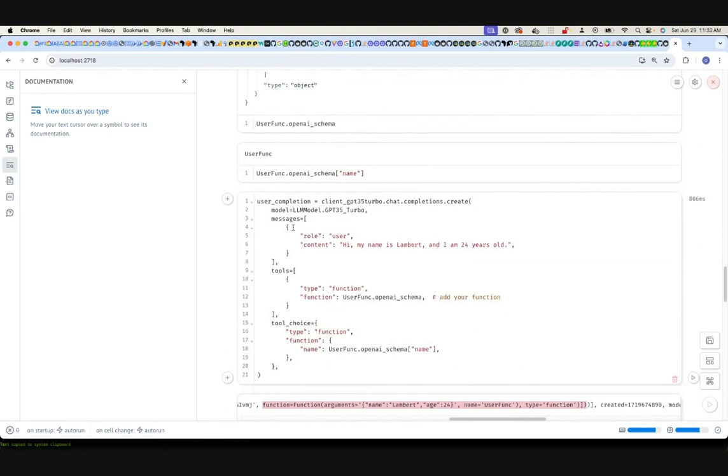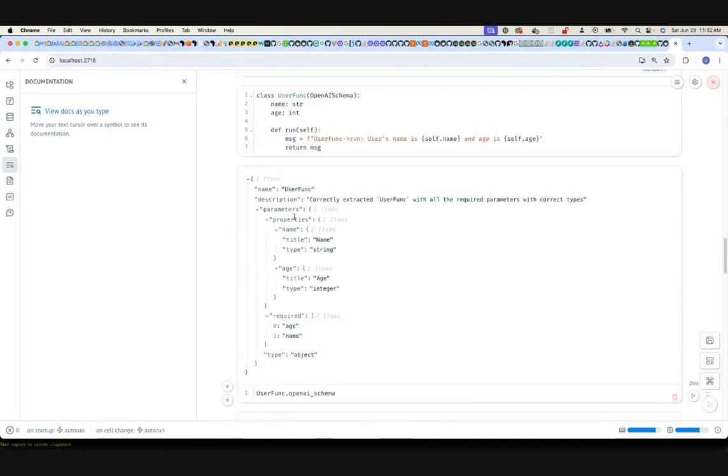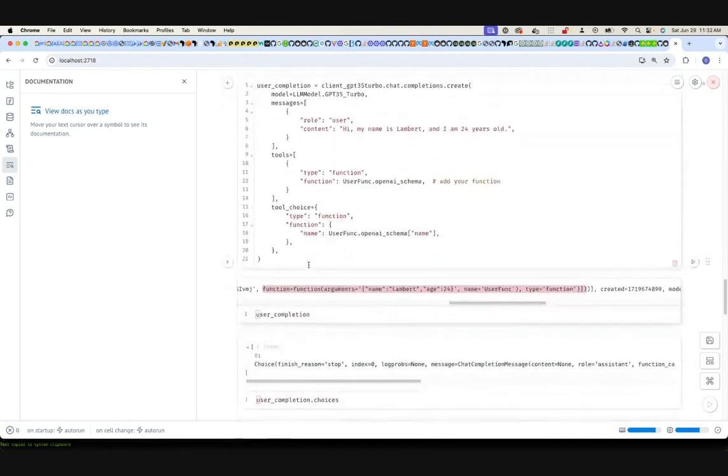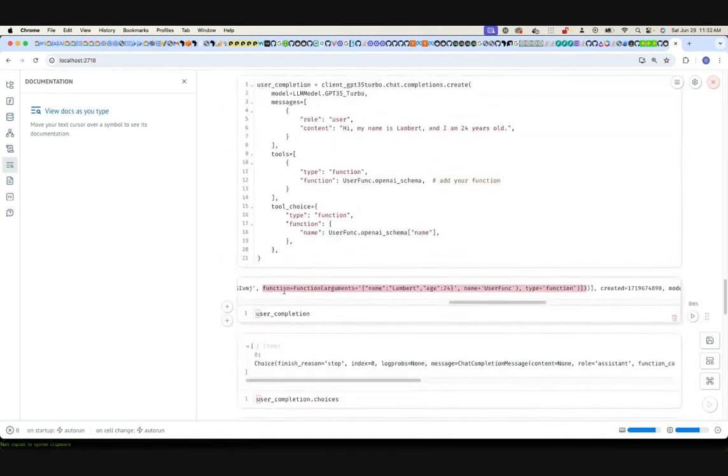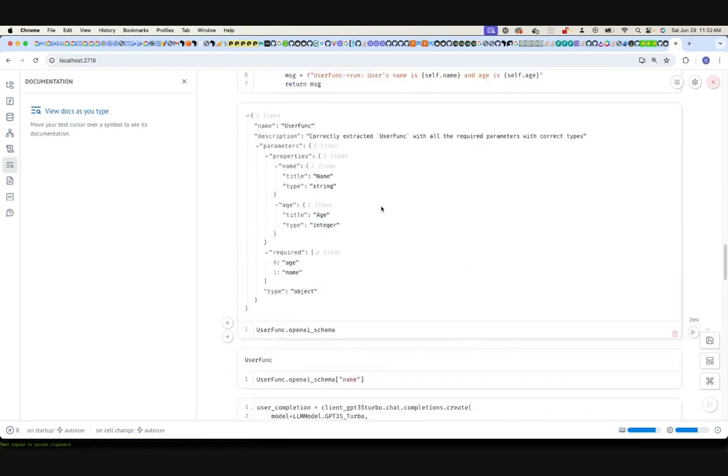And then we let the LLM know about the function by using the schema, which is basically that JSON chunk. And then in exchange, this is what we get in the answer from the LLM. So the LLM took care of the extraction of the name and age. And then it tells us that we can use this name and age to invoke the user func, which is our function here.